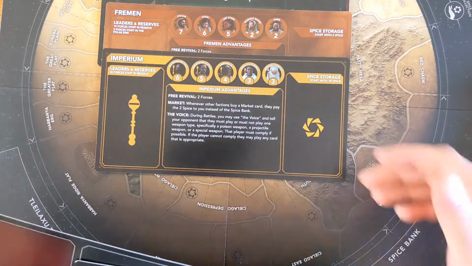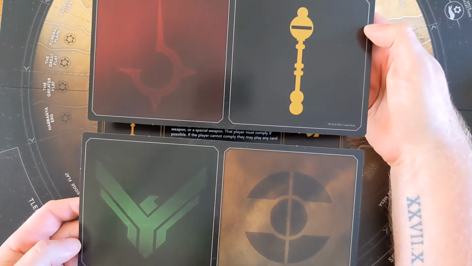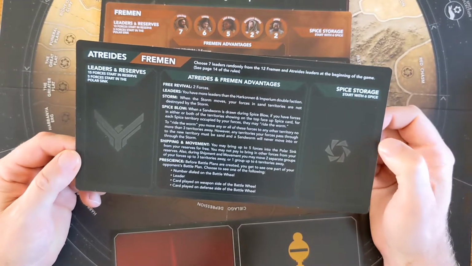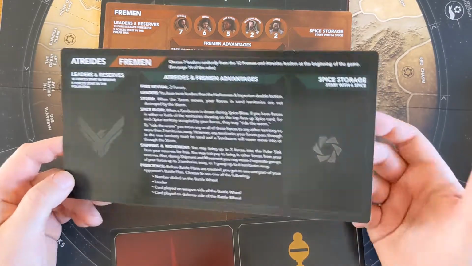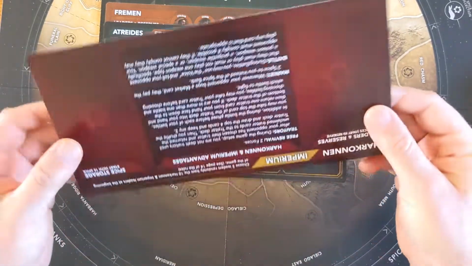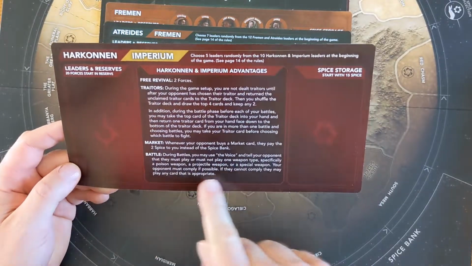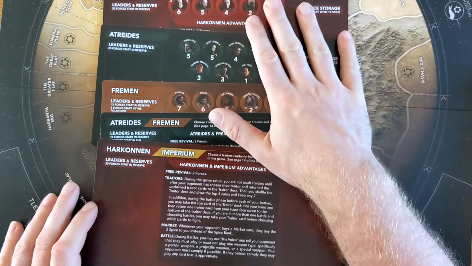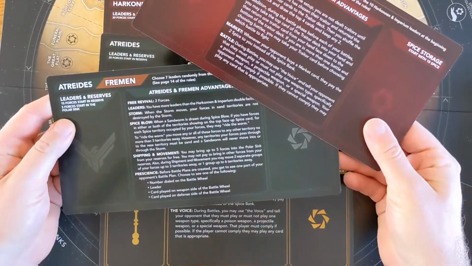Interestingly, that's obviously your four-player game. You can play the game two-player, and it combines the factions together. If you know anything about Dune, it makes sense that House Atreides and the Fremen are one combined faction, and you can choose 7 leaders randomly from the 12 Fremen and 12 Atreides leaders, and so on and so forth. Then House Harkonnen and the Imperium are a combination, and they all have combined abilities, which is pretty cool. So there we go, they're the factions that you can play. Lots of them. And I love this two-player game and the idea of combining them together.